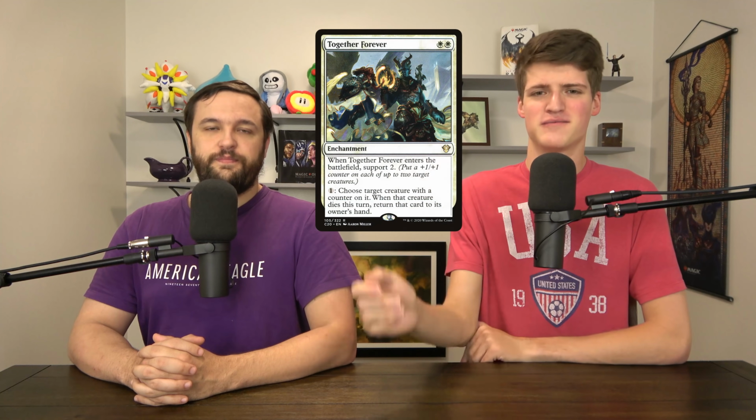Together Forever, +1/+1 counter synergy, get it out of here. Living Twister. This was close, but we just don't need to bounce tap lands. We want to animate our lands. Yeah, Living Twister is a weird one. I don't think it's very good in EDH.